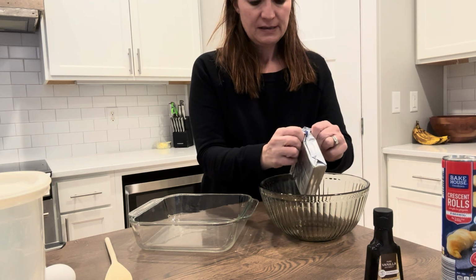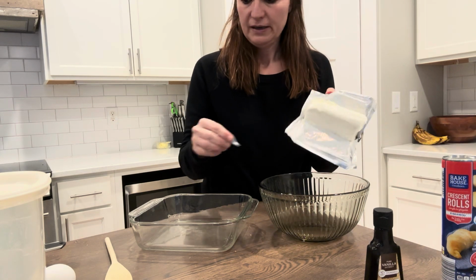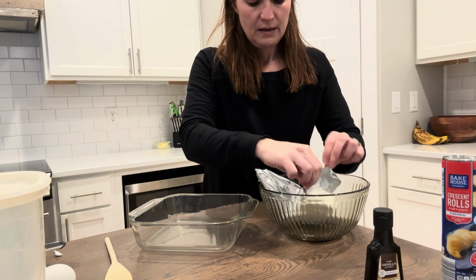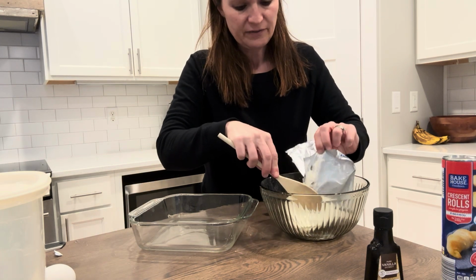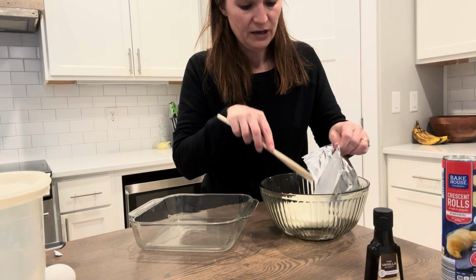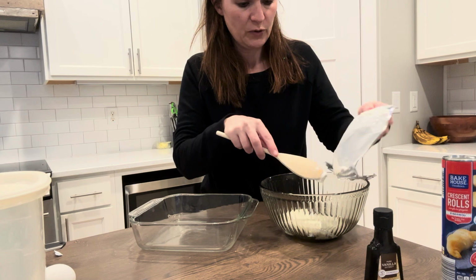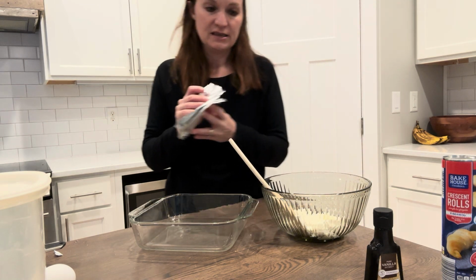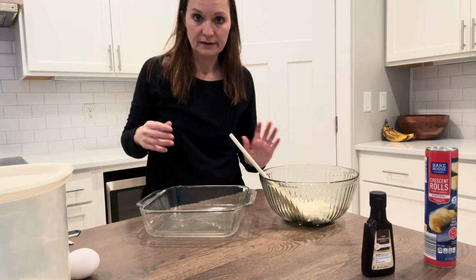You can soften this to room temperature. I didn't plan that far ahead with my ingredients today because I had to make a grocery run. And so I'm going to lightly melt mine in the microwave, just enough that I can get that to spread.